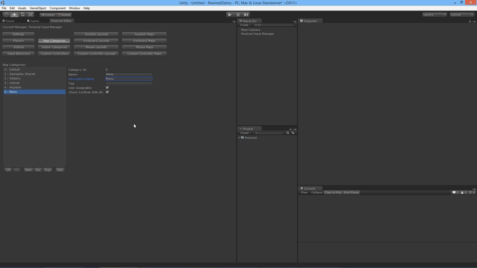When we create our joystick and keyboard and mouse maps, we'll be able to assign them to an appropriate category.